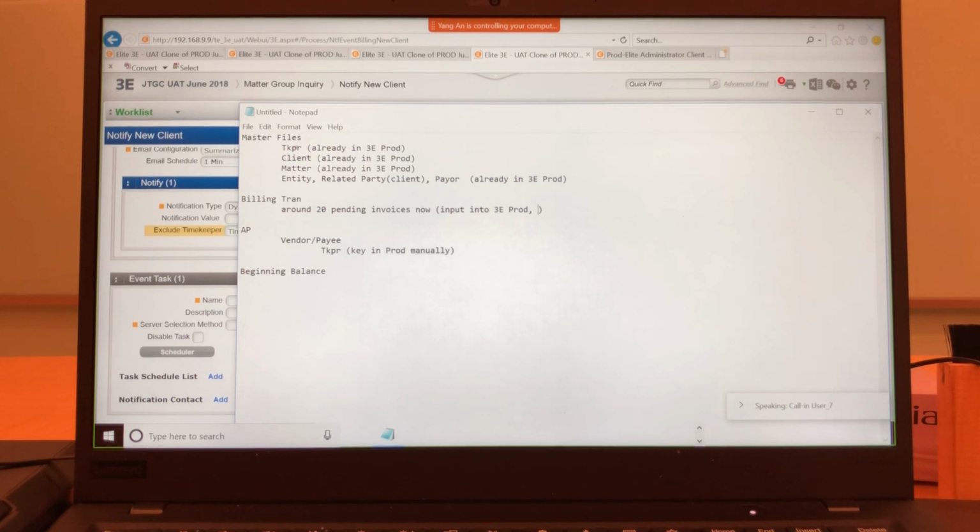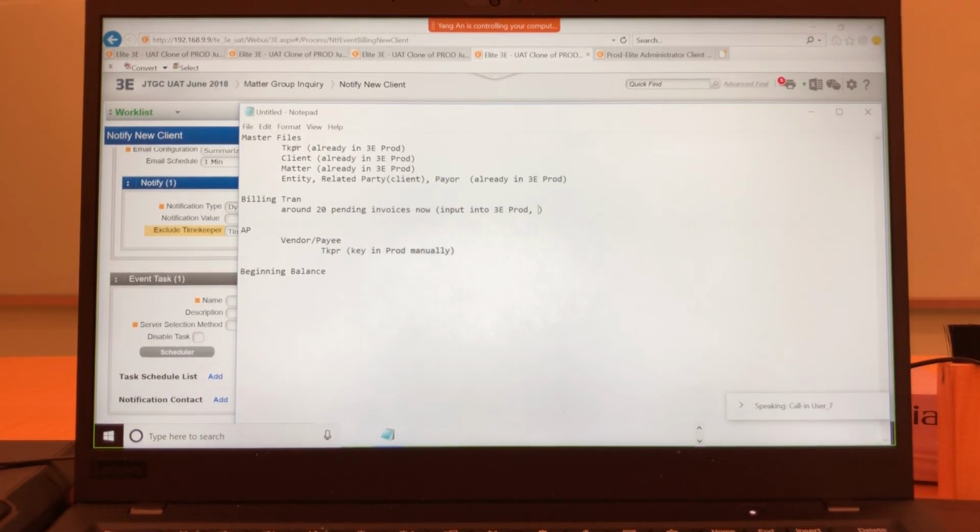So if I want to redo the bills from September to now, those 20 bills, I have to type them in by myself, right? Yes. So I want you to demo how to create this bill. Say I want to charge a fixed charge and a fixed fee, and then disbursement and also the charges. How can I create this bill? You can do a demo in the UAT. Okay, that I know how to do.